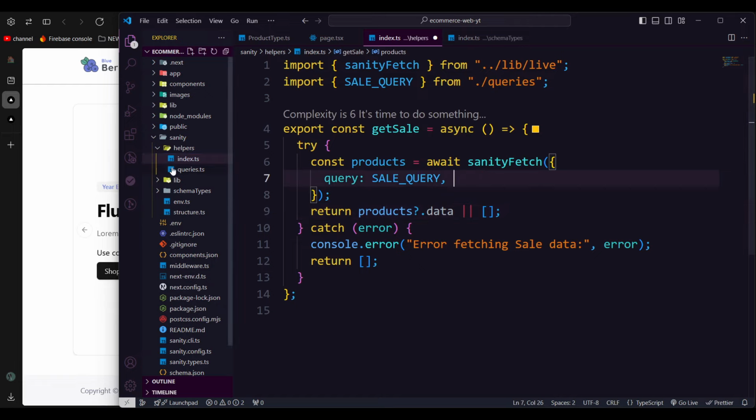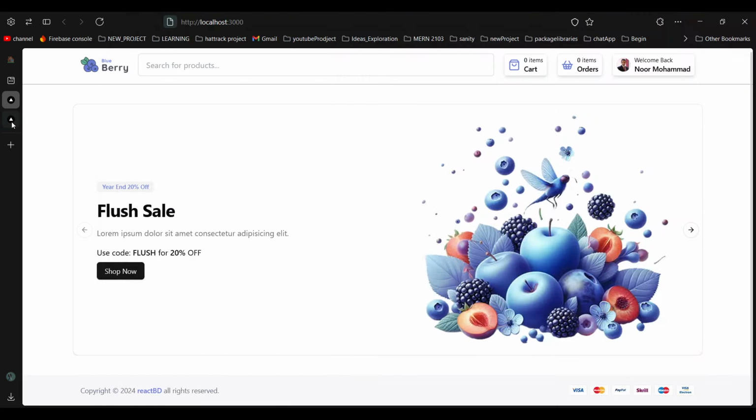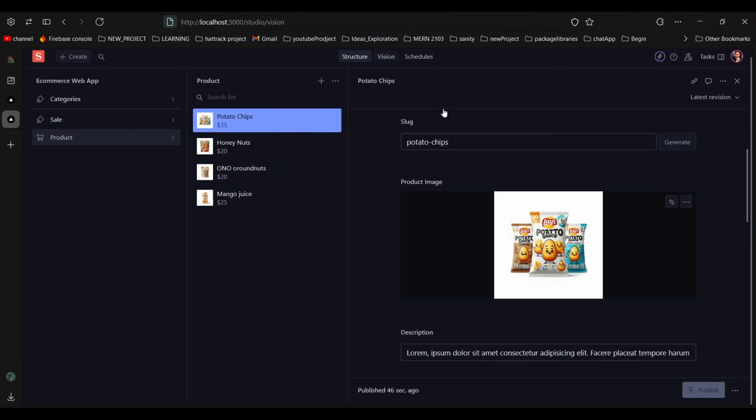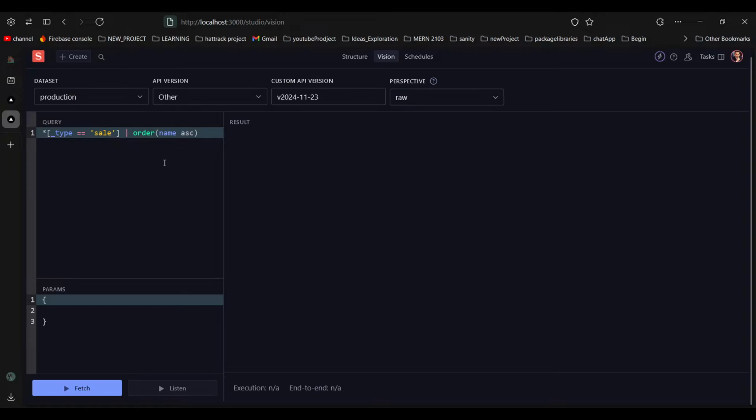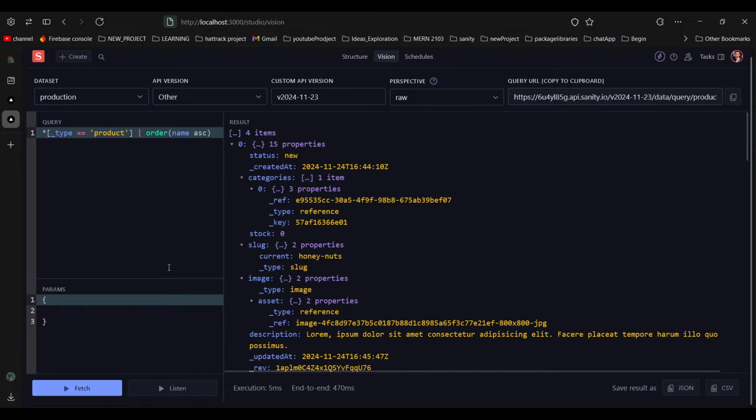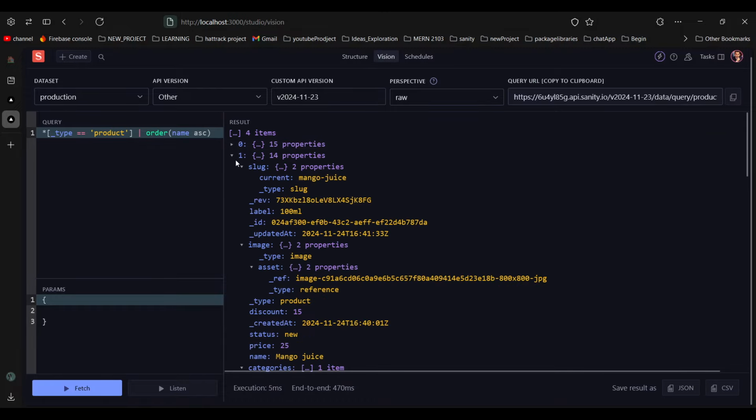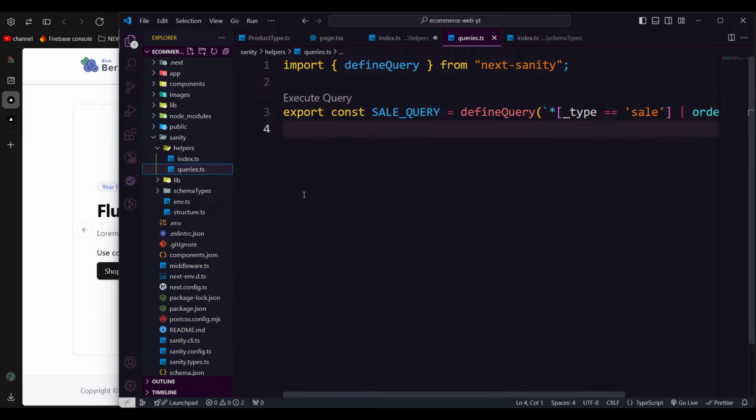So before going there, we will go in the queries. As you see, we can now go and ask the vision how we can set that. So it's very simple. We will write the query, then we're gonna find how we can achieve that parameter, then we will just grab it. So this time it will be a type of, as we named that one, product, so it will be a type of product, and from there we're gonna grab everything. If we just run our query, as you see, our 4 products are right now available.